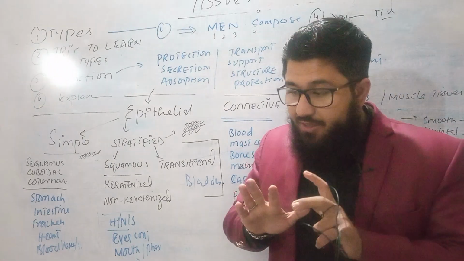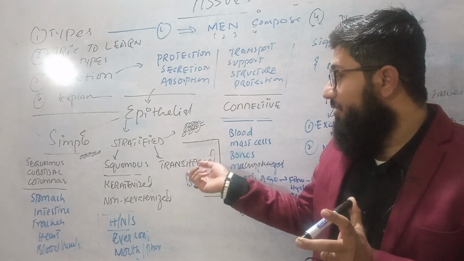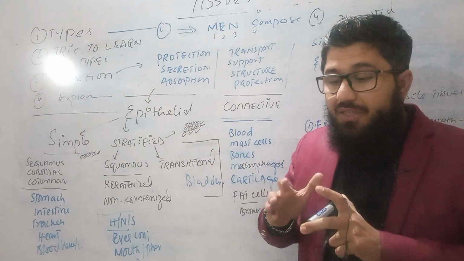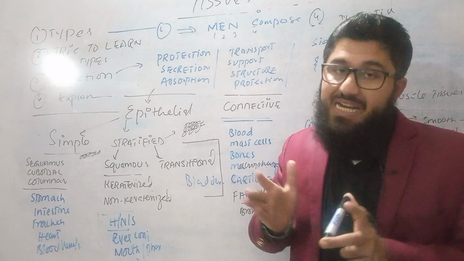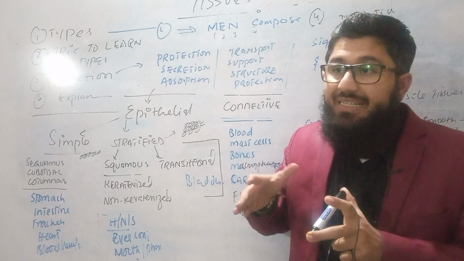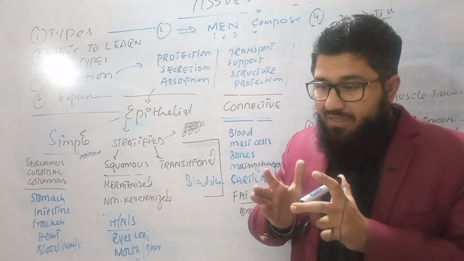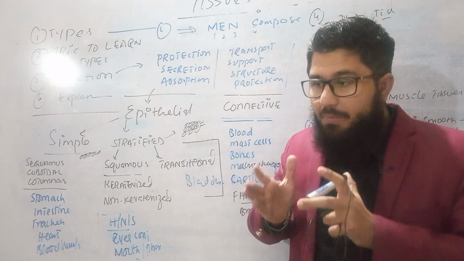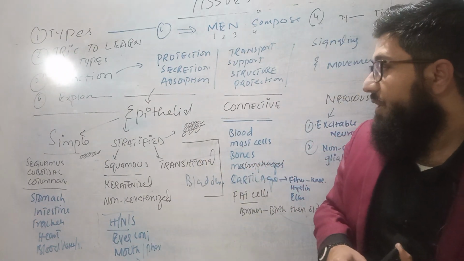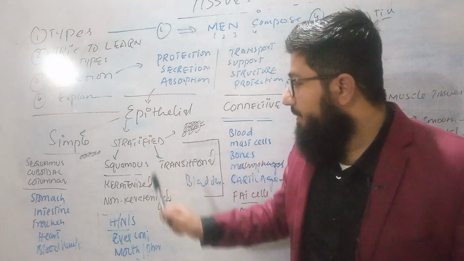The bladder is made up of epithelial cells known as transitional. Transitional is called so because they change their shape and size with respect to the urine. When there is an increase in urine formation, the size changes, then comes back. This extension and relaxation is facilitated by the transitional epithelial cells. Which one? Stratified epithelial. Transitional, stratified epithelial.